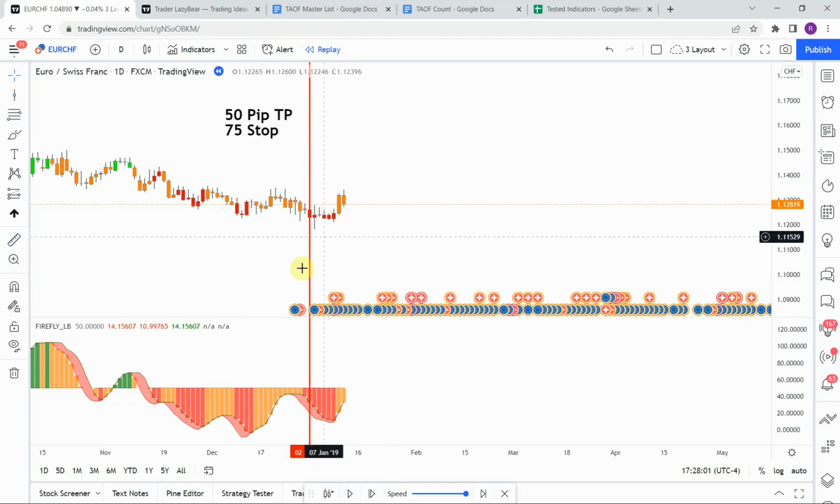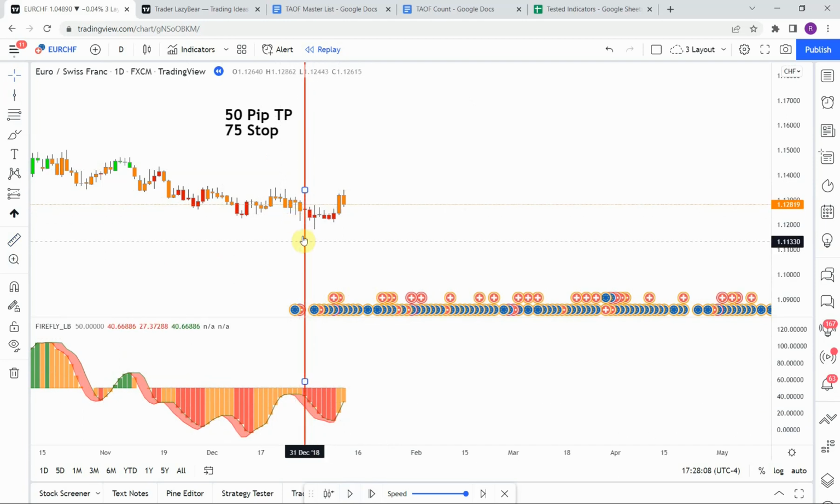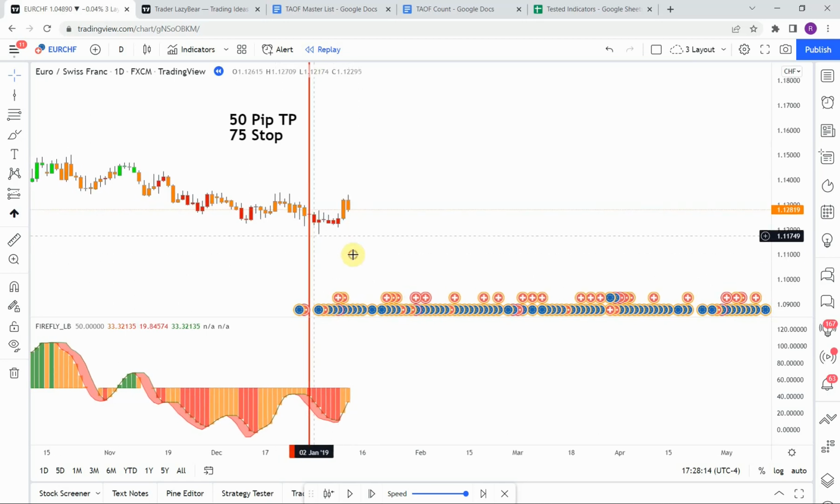Alright, so the first signal that we picked up was a short signal. Right here we get those red bars take place. Looks like I might have made a slight mistake right there. So I see now, and that's why it's good to have both of these on, both of these in a visible type setting. Initially I turned on the bar coloration because the histogram style was so small that it was a little bit challenging to see.